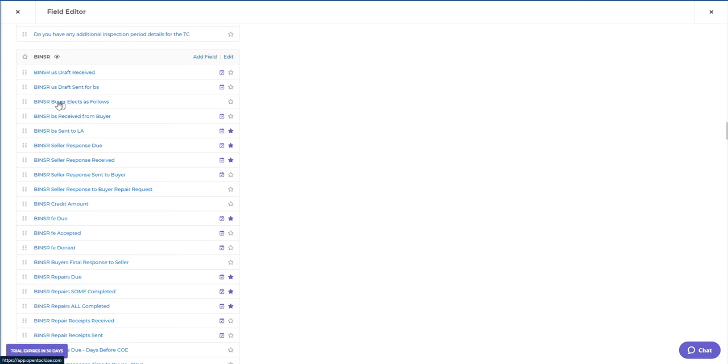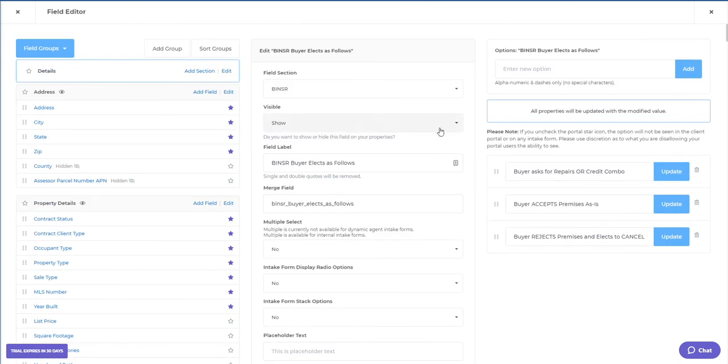So this is my repair request, buyer Alexis Follow. So when we receive it back, obviously we're going to put the date that we received it, but we're also going to add in what choice. So let me click on this and it's going to take you back up to the top and it's going to give me 3 choices. So in here, my buyer can choose to ask for repairs or a credit. They can accept the premises as is, or they can reject the premises. Now I can have automatic emails or smart blocks injecting into those emails.